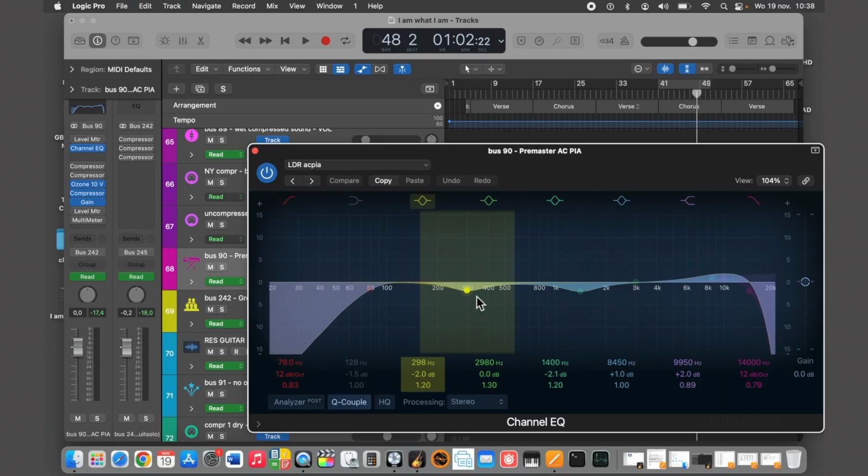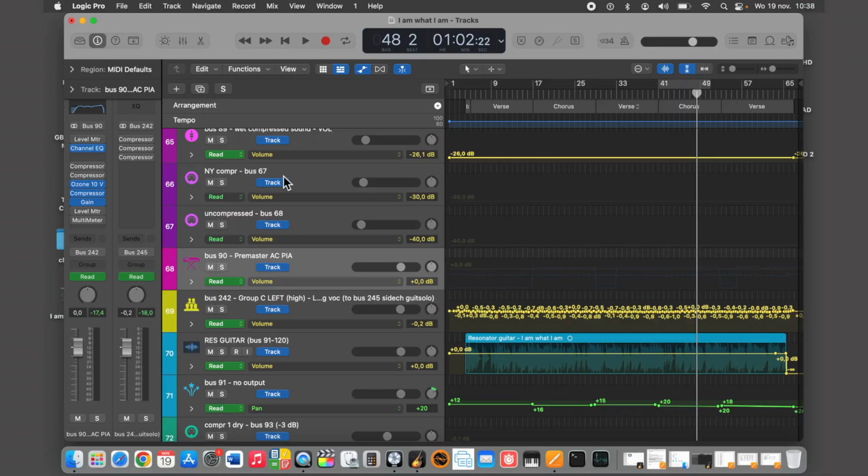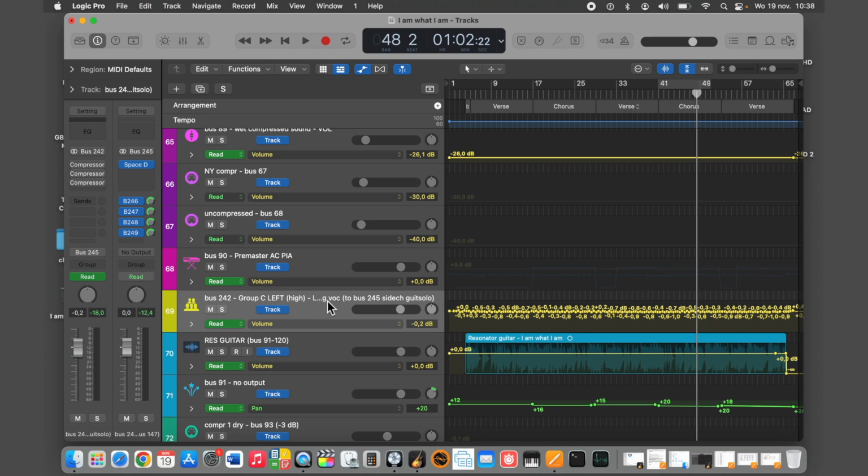So I dip some frequencies or I make them higher depending on what the vocal needs. You build it around the vocal. That's the first thing. Second thing is you can use it to replace or to help side compression, to dip frequencies that are in the way of the vocal instead of just dipping all the frequencies. As side compression dips all the frequencies of the guitar and the piano, this EQ helps to just dip one frequency that's in the way or might be in the way.